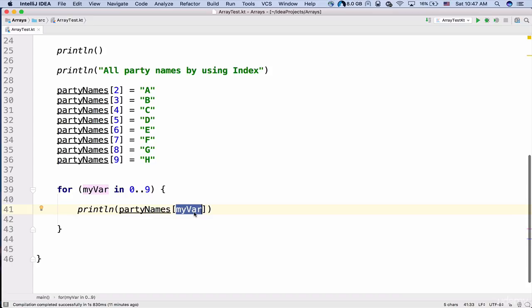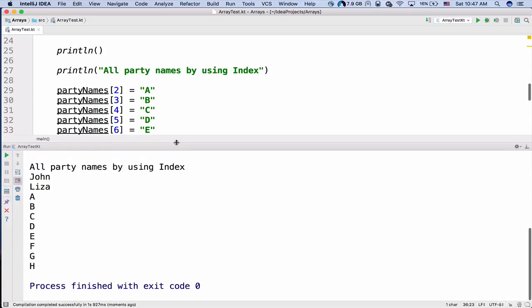It's going to continue executing this for loop until it reaches index number 9. The value that is inside of index number 9 is H, and H is going to be outputted to the console. So let's run the app.